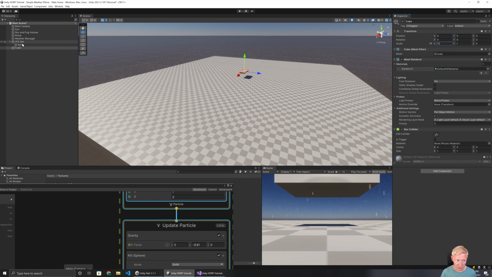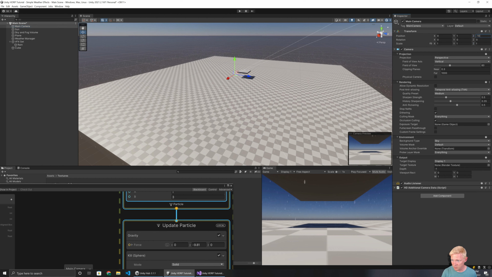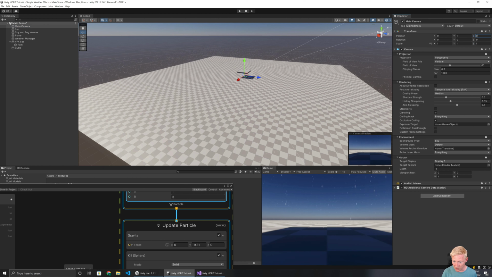So this is something where at the moment, if I made that even larger, we would still be able to get rain falling when we are under that. So the camera, I'm going to relocate the camera so it's fully in the shadow of it. So you can see we still get rain falling on us.